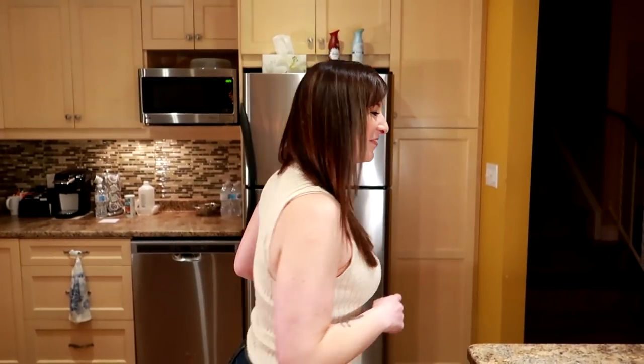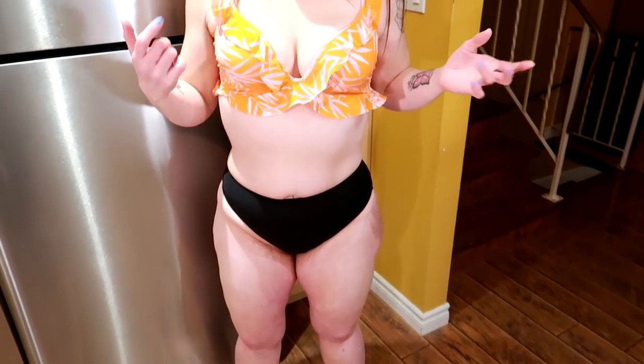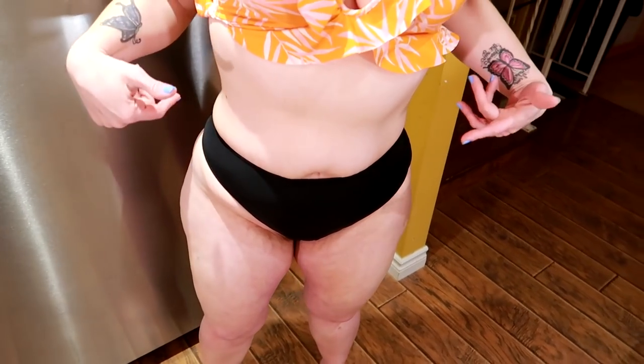You're like, what's one more thing? Yeah, what's wearing a bikini? What's buying a bikini? What's wearing one on camera? Why don't I do that? Ta-da! This is from H&M, by the way, and this is a push-up bra bikini top. This is a push-up bikini top, and then these are Brazilian high-waist bikini bottoms.